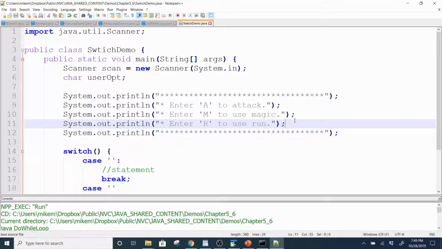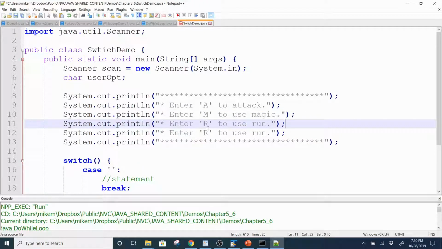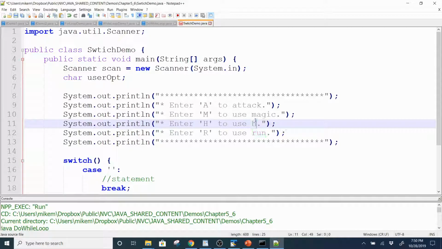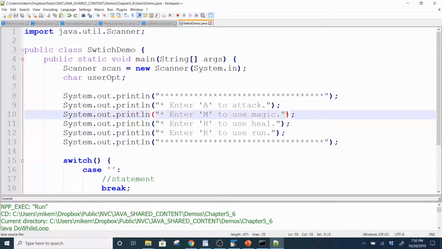You don't really jump in these back and forth RPGs, but I guess you can heal. Enter H to heal. All right, so there are four options there: A, M, H, and R.